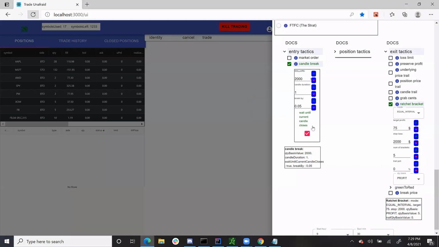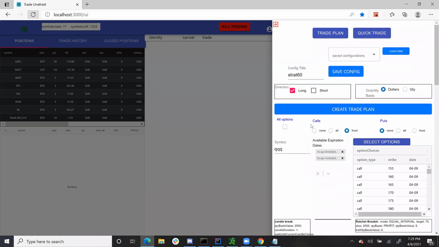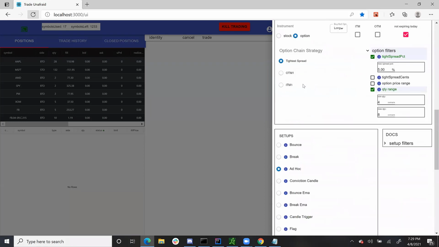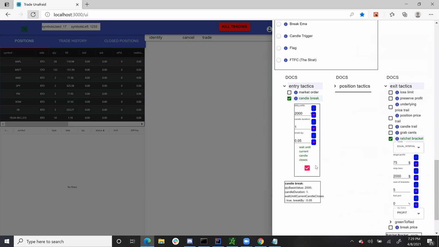So I personally have one setup because that's such a vital need, especially when you're in smaller time frames, to be able to say, I'm going to want to trade the next candle, right? So I have one setup called Strat 1 minute, wait until current candle closes, and then Strat 1 minute, start immediately. Okay, is that clear?